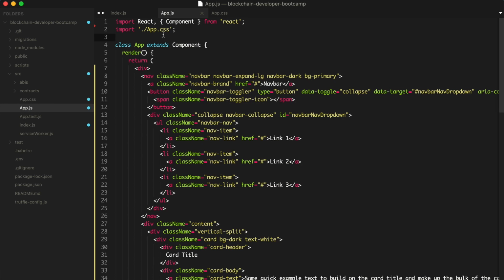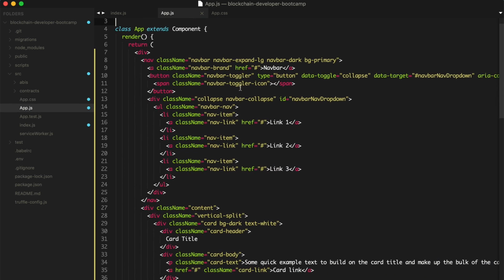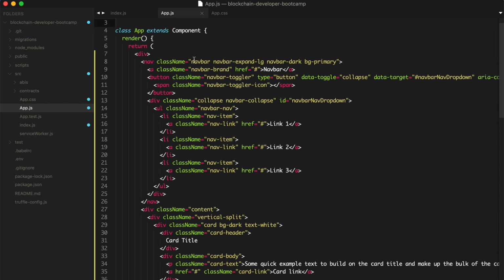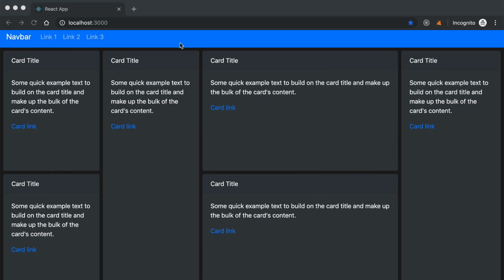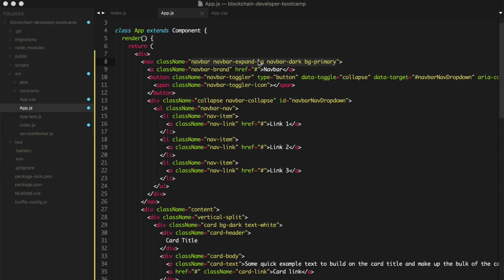And I guess really quickly, I can explain how some of this stuff works with Bootstrap, right? Bootstrap works by adding a bunch of predefined classes that give you a bunch of behavior so that you don't have to write a bunch of CSS yourself, okay? So, for example, we give this navbar class, navbar-expand, navbar-dark, and bg-primary. That's basically saying we want this thing to show up blue, with white text, and to work like a navigation. Okay, that's basically how Bootstrap works.